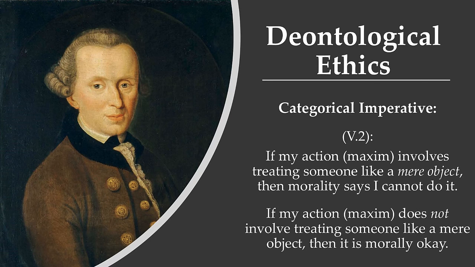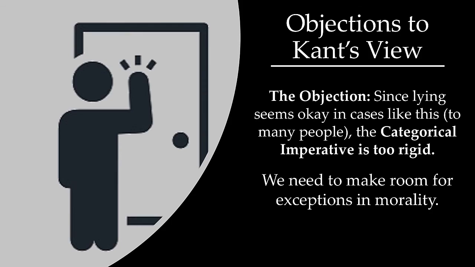We also saw some problems for Kant's account. It seems that since the categorical imperative is exceptionless, right? It applies to everyone all the time, and it implies things like don't tell lies. The idea that you should never tell a lie under any circumstances, no matter what the stakes are, that seems a little too rigid. So we might think that morality needs to be a little more flexible than what Kant is offering.